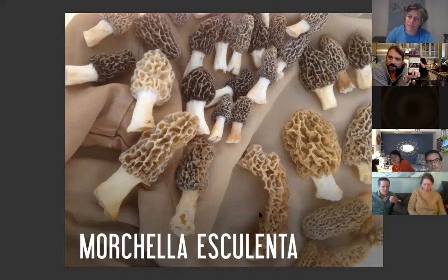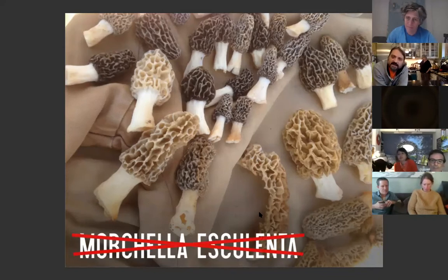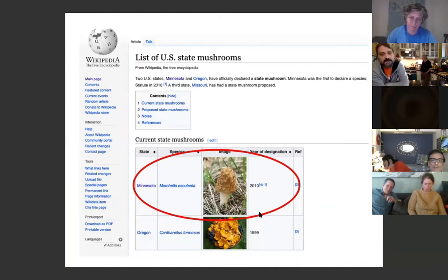maybe 10 years ago or earlier, you're going to see the Latin name Morchella esculenta. All of the morels, the true morels, are in the genus Morchella. You'll see the name Morchella esculenta, but unfortunately, that is incorrect. And that is a real bummer for the state of Minnesota, because they went out of their way to designate a state mushroom. The state mushroom they designated was the yellow morel. And turns out they designated it using the Latin name Morchella esculenta. And it turns out that Morchella esculenta, a European mushroom named and described in Europe centuries ago, doesn't occur in the United States.